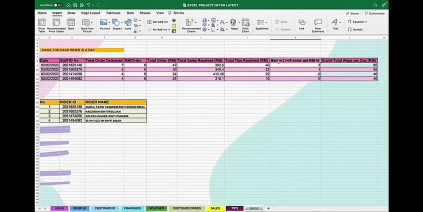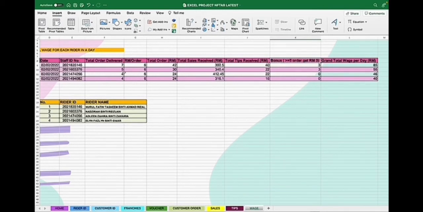So how we determine that the rider is going to get the bonus is that those who get 5 or more than 5 delivery will receive the bonus.